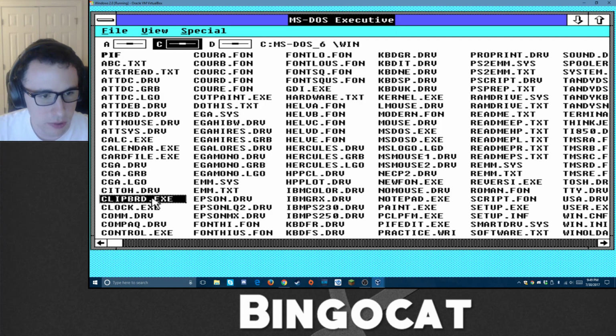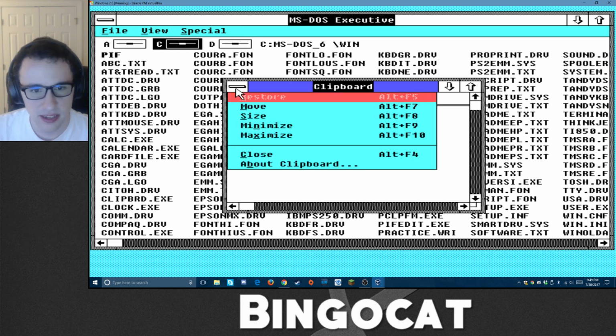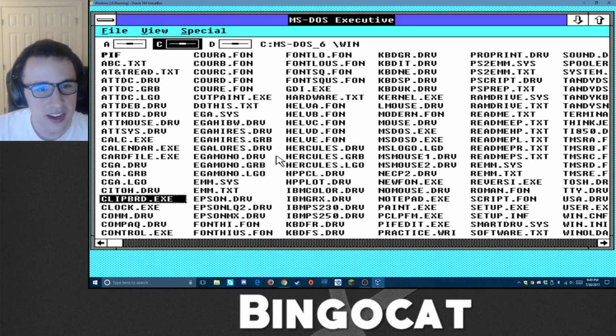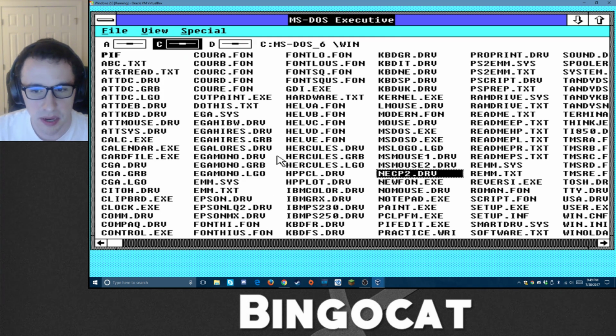Oh yeah, the clipboard. I like the clipboard application because it actually shows you what's on your clipboard when you do a copy. That's not present in modern versions of Windows, although you can download the clipboard application off the internet. And you'd upgrade to Windows 10 from Windows 2.0. If you can get that running, that would be so cool. But that would probably be extremely hard.